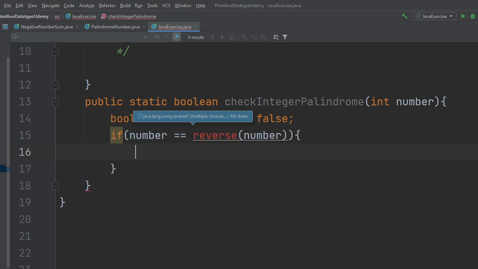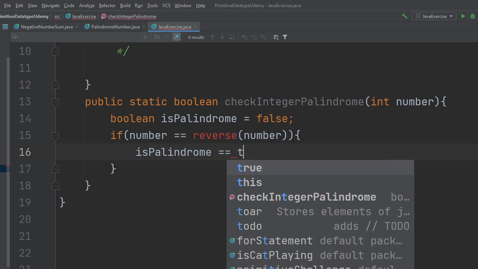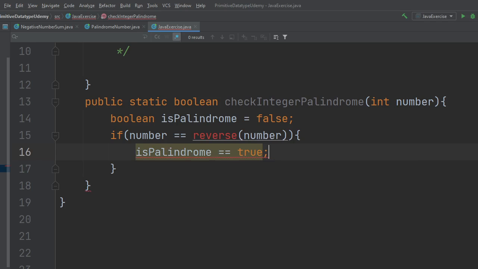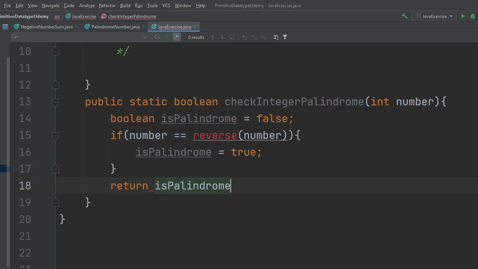And we have this that says is palindrome number, is palindrome equals true. So we are trying to build the conditions. So it's palindrome equals true, or this should not be equal. Very good. Here we go. So now we say return is palindrome, right? We say return is palindrome.